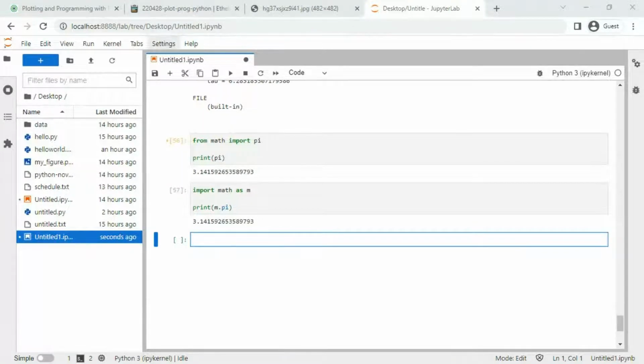Okay, so this is regarding libraries, and now we will start reading tabular data into data frames.